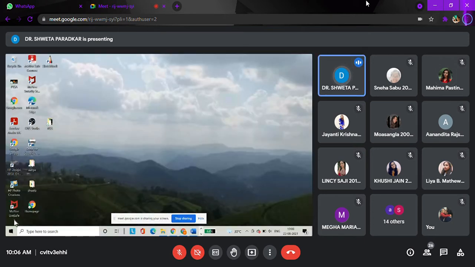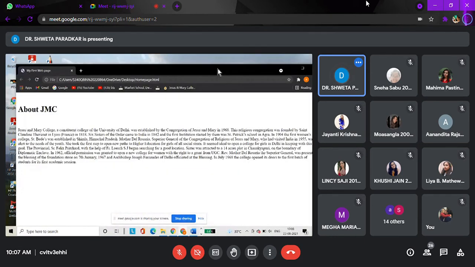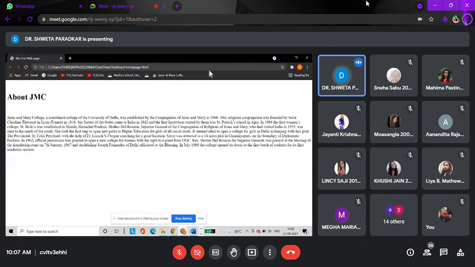So you can see I have saved it using .html. The moment you save it using .html, you will see the icon of whichever is your default browser. It won't be a txt file anymore. Then you just simply double click this and you can see. Can you see this particular browser window? Yes, ma'am. Okay.